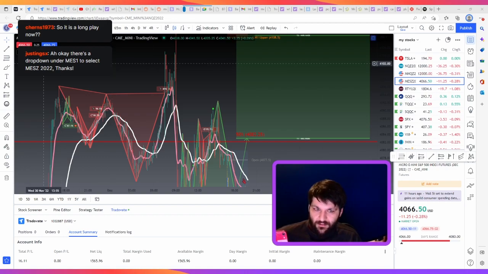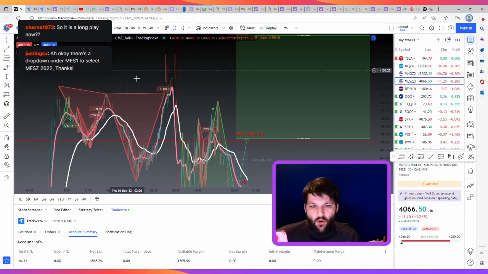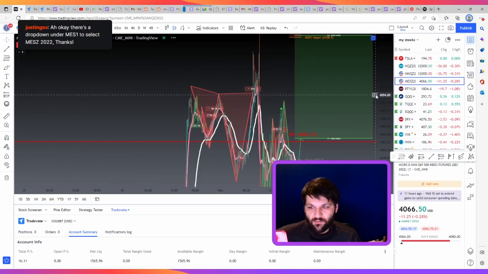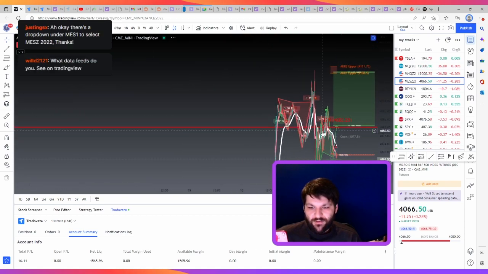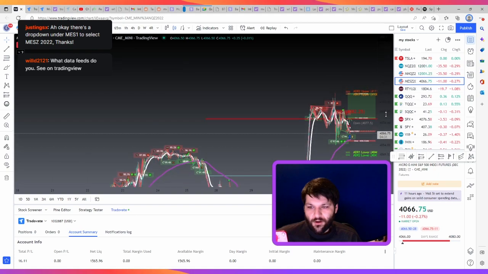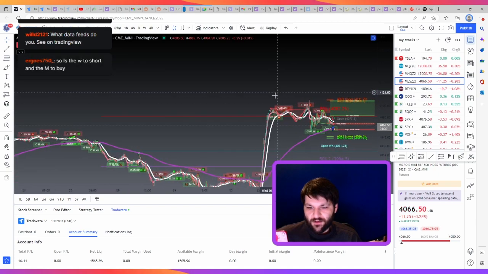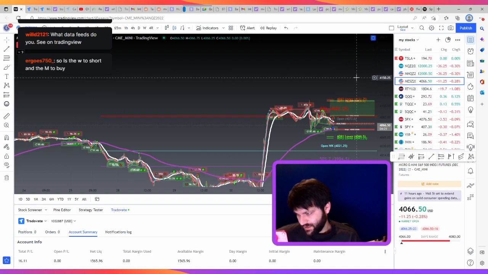So yes, I would say that currently, overall, the play should probably be a long. If you're looking at this overall, several things are going on here. We have the 200 EMA. This looks like a bull pennant. Tap off here and then skyrocket.